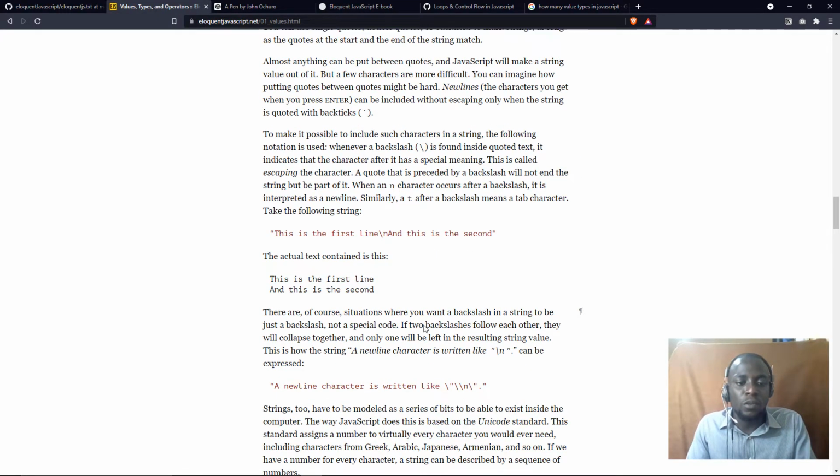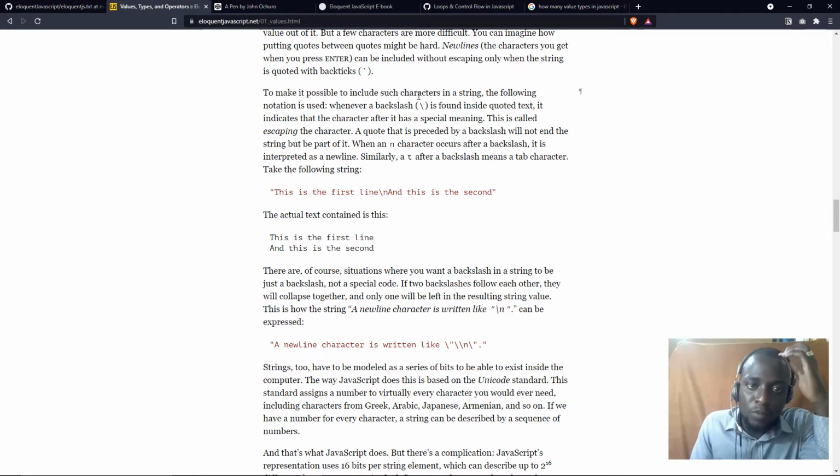There wasn't really so much. A backslash n shows that when you write it in a string, it will enter and create a new line. Similarly, a t after a backslash means the tab character, which takes the following string.